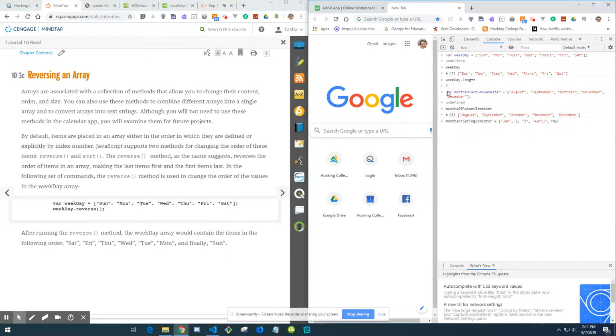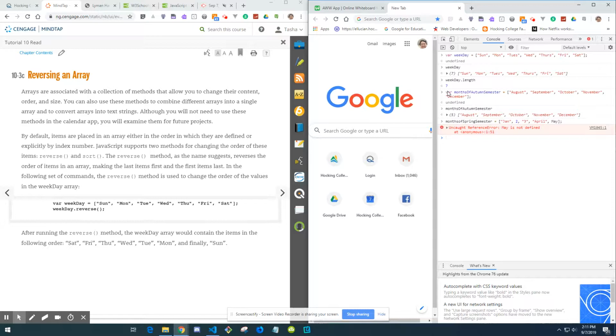I'm not putting that in quotes, so what's it going to do? I don't know. So make sure you got square brackets. It is not defined because I have a problem with May. May is not an integer, and I don't have quotes around it.